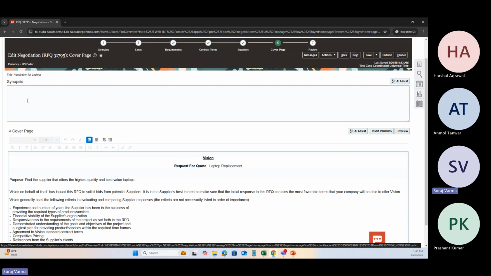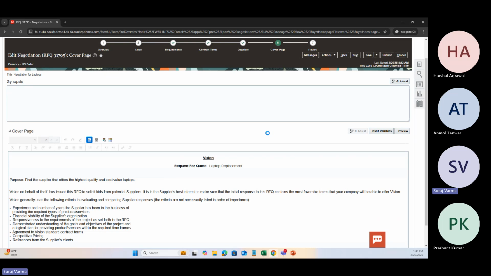Then other than that, you have the synopsis as well as the cover page for this. So using the AI assist, based on whatever the details I have provided till here, I click on AI assist and the AI assist will generate a synopsis mainly for me.